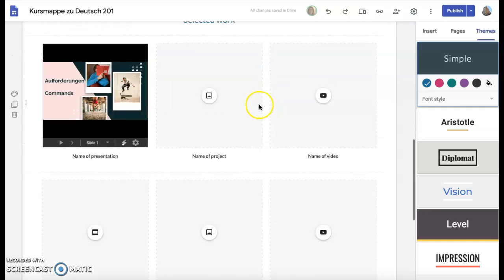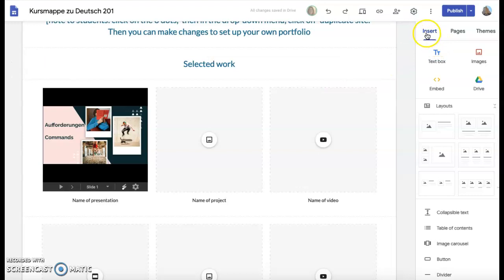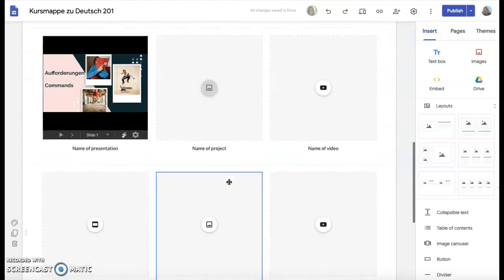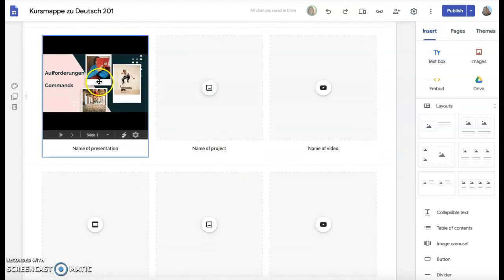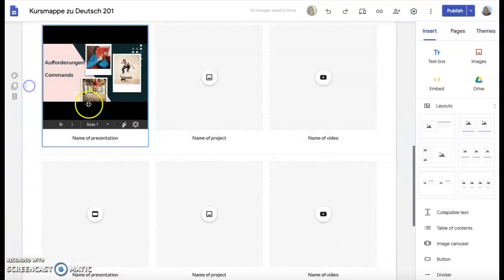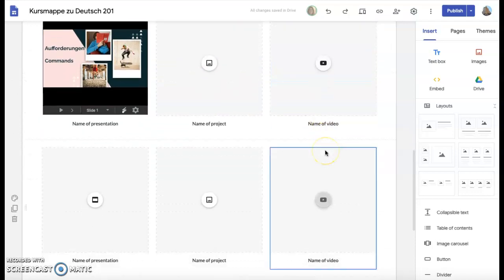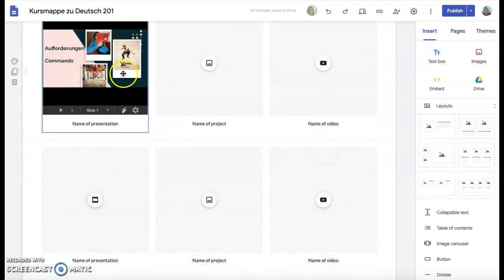Alright, so the presentation, I was going to walk you through how I did that. So you want to go to Insert, but these were in the template, and all I did was click on the little icon that was here, and you can see like you can move it around. This whole block you can move around if you want. Alright, so this I added. I'm going to show you how I added that one.